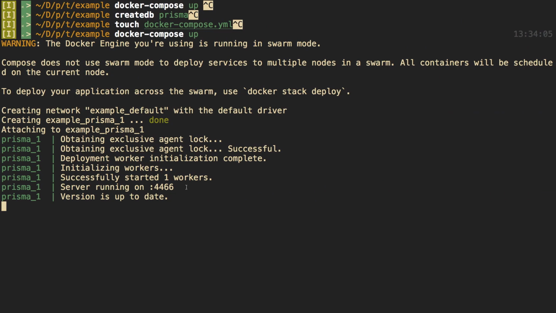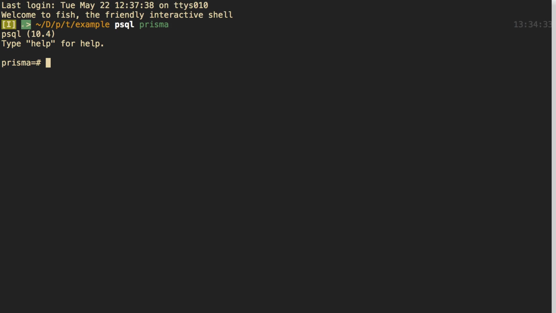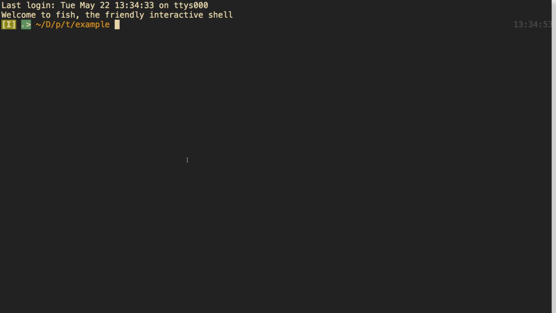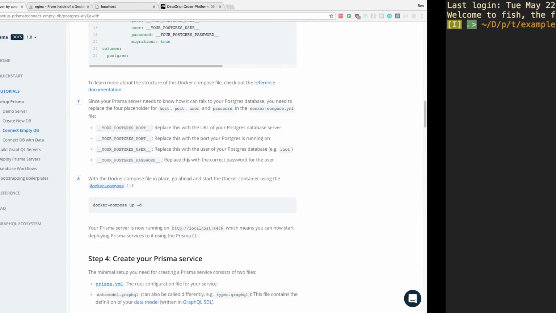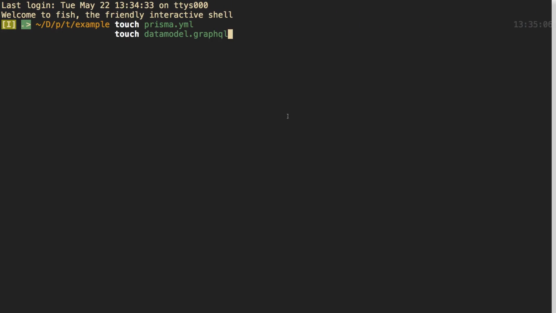So we can see, if you get something that looks like this, that means you were able to successfully start the server and it connected to your database. All right, and we can see this now if I do psql prisma. It doesn't have any relations in it right now because it's totally empty, or at least that's what you may think. But we'll discuss this more a little bit later. But now you can open up a new terminal tab or a new terminal itself, and we're going to specify what should be in our database. So there's two files we need for this. We need to create a prisma.yaml and a datamodel.graphql, so we can touch both of these.